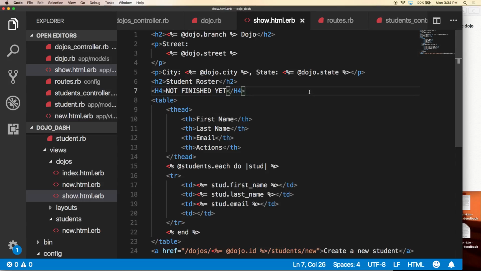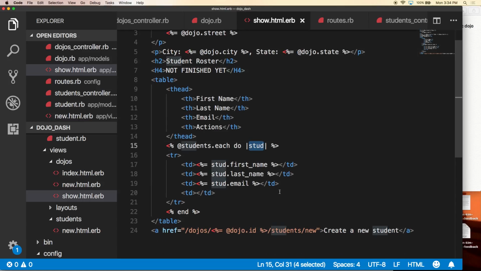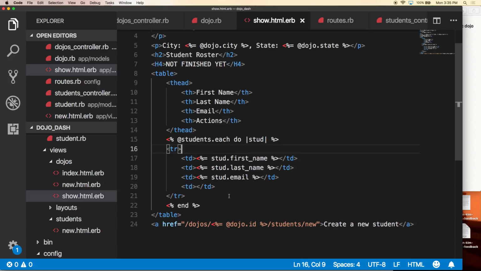For stud, you have that right there. Do you have that defined somewhere? No, it's defined by this @students. Stud is just a parameter. I could call this banana. I was getting hit with student wasn't defined or uninitialized constant. If this is your uninitialized constant, then that means this name probably does not line up with this name. Those names need to line up. I could take a look at yours later too. Everybody understand what's going on here? Awesome.